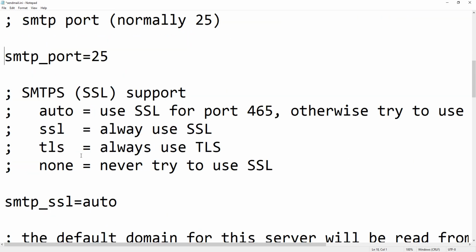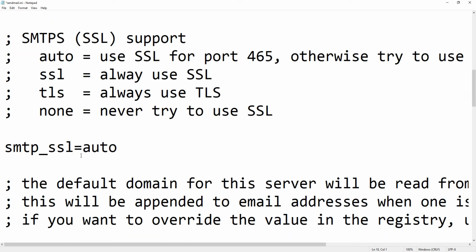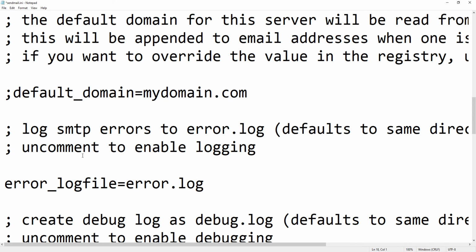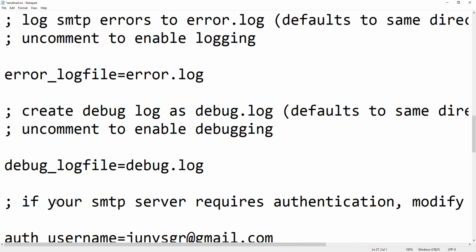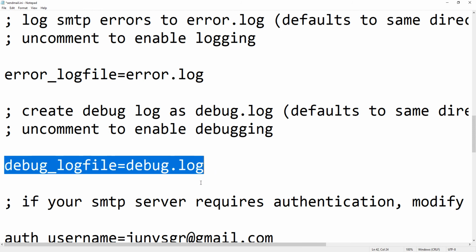Then you go down and find error_log file, remove the terminator there if there is any, and remove the terminator for the debug log file if there is any.